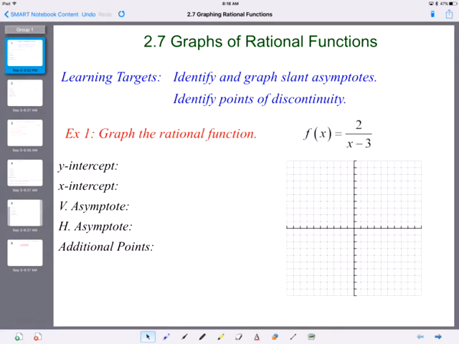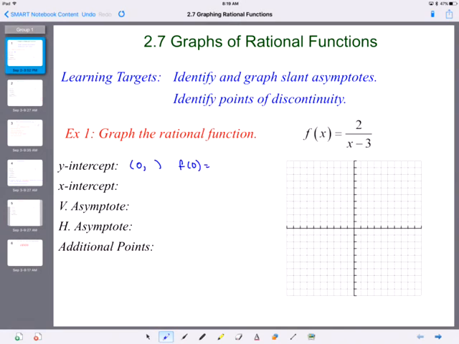We're only going to use the graphing calculator to help us find those additional points to make it a little bit easier. Alright, first thing, how are we going to find the intercepts? If we're looking for the y-intercept, go back to Algebra 1 and think about, what is the y-intercept? The y-intercept is when the graph crosses the y-axis, so x will always be 0. So we can just plug 0 into the function and find the output.